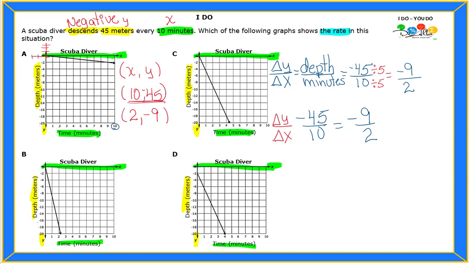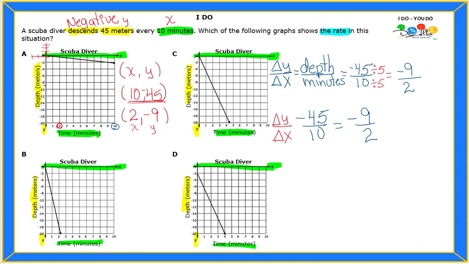Okay, so I cannot use that one, right? But I can use this one over here, 2 and negative 9. So 2, I'm going to find that on x, which is right here. Now I need to find y as a negative 9. So I'm going to come back over here, and I'm counting by 2's. So be careful with that. So this is 8. So negative 9 will be somewhere over here.